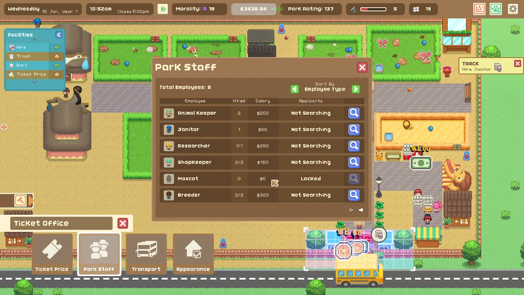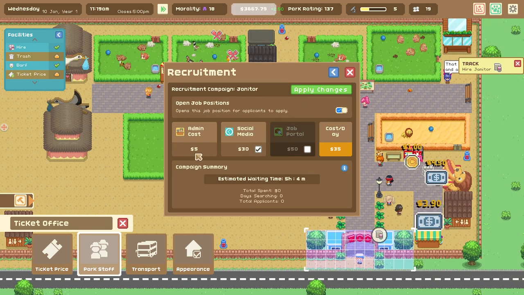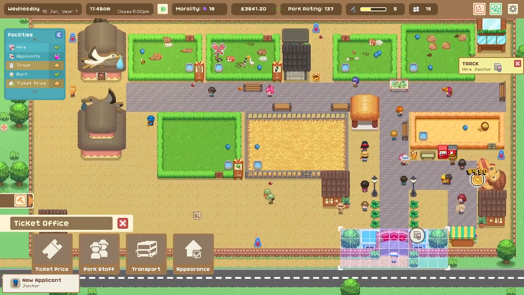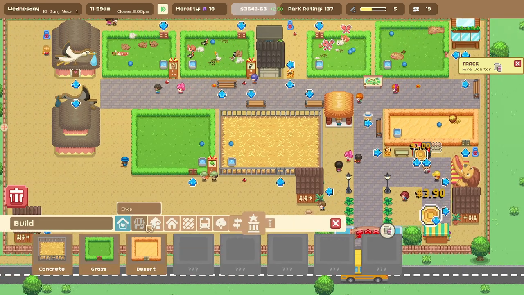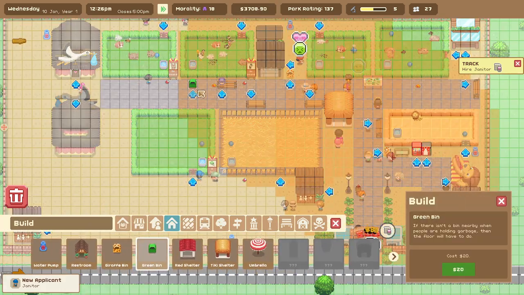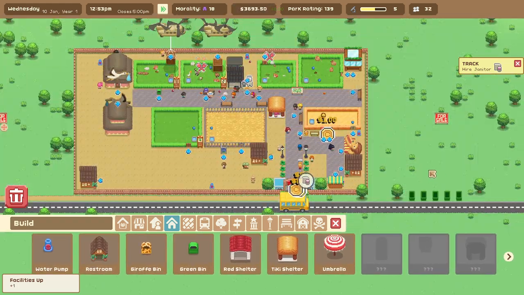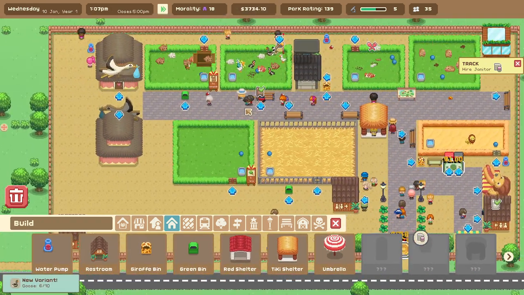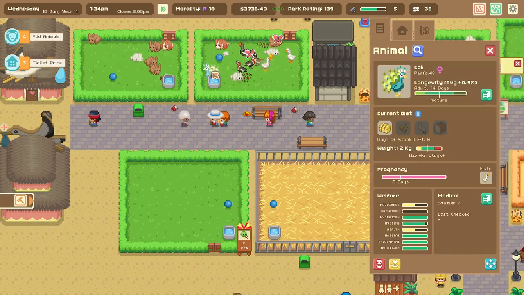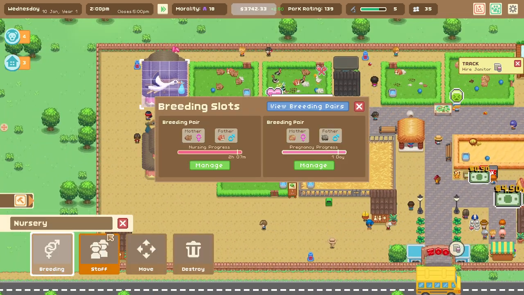We're gonna build some more bins, but we're also gonna hire another janitor. Recruit, boom, boom, boom. We got loads and loads of money right now. This is great. Let's leave that for a little bit. We'll let the cash accumulate. And I will also put down some bins. I hate how people just walk around. There's obviously a clear path that they should be taking. Where's the peafowl? Oh, look at that. That is a gorgeous animal. Peafowl? It will not breed like a peafowl, probably.